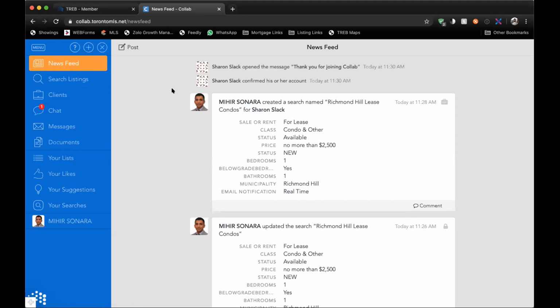And then we have a question here. If a client has not signed BRA. Yeah, that's a good question. There is, let's say, no requirement for a client to sign a BRA for us to set them up on Collaborate. The way the market is right now, it's going to be hard to get a lot of agents or clients signed on a BRA just because of how competitive things are.